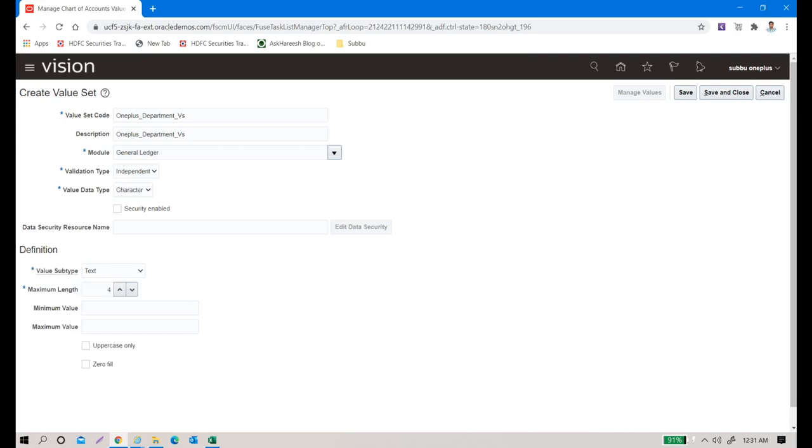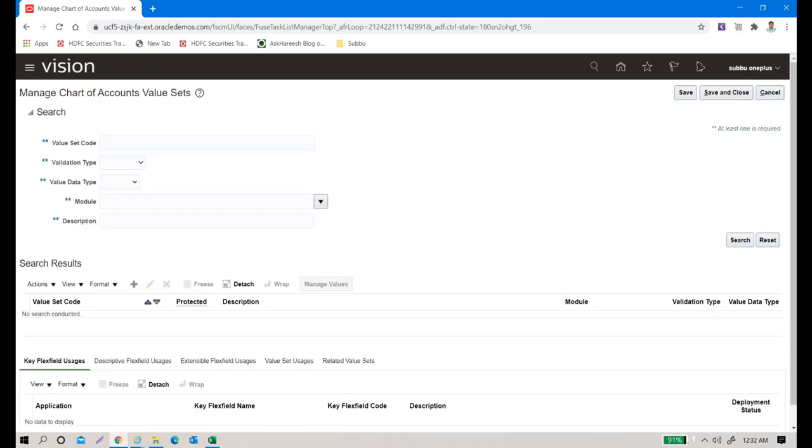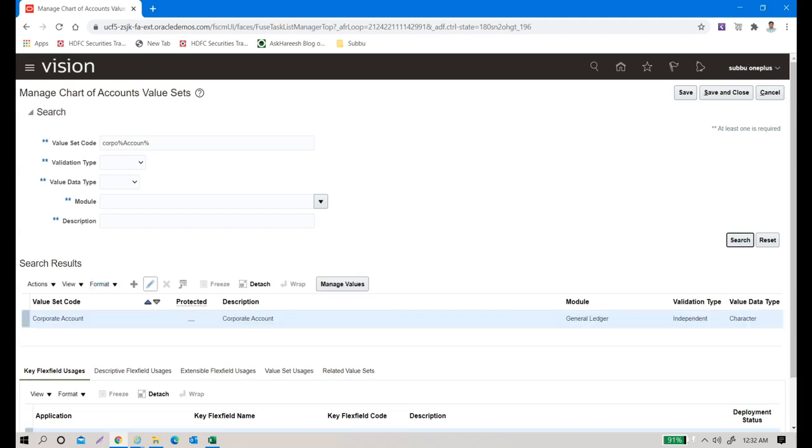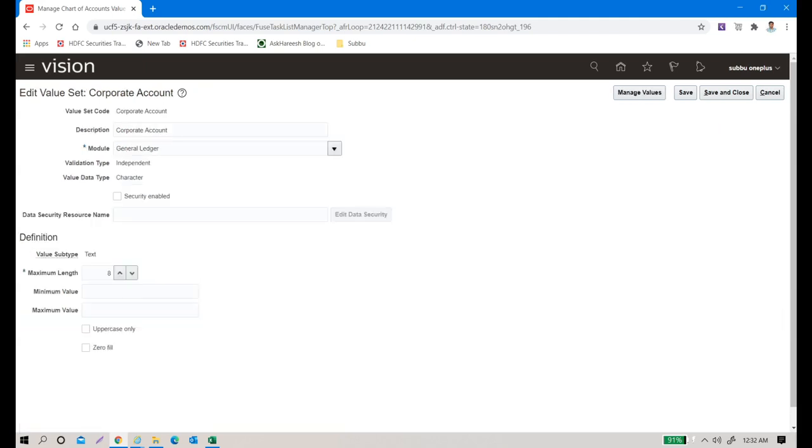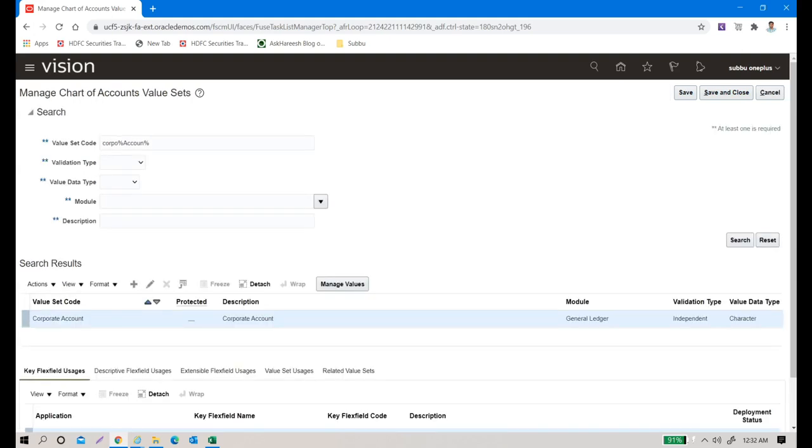So this also I'm giving 4, uppercase, 0 fill. Save and close. For account I'm not going to create, I will use corporate account. It's 8 digit, not zero filling anything, because there are so many values I need to load.